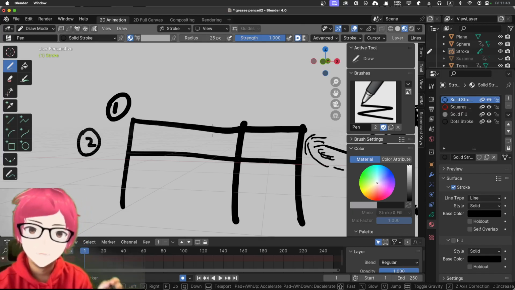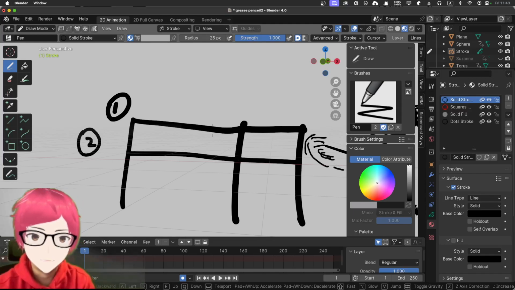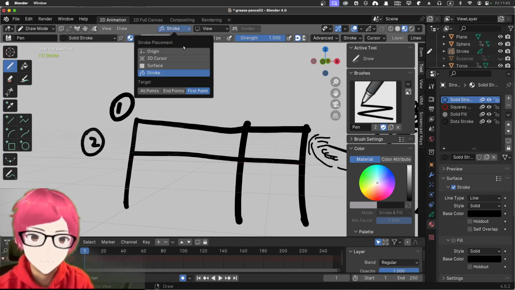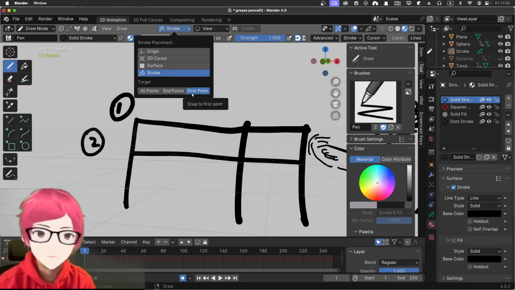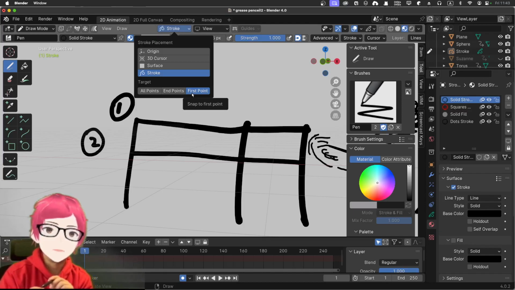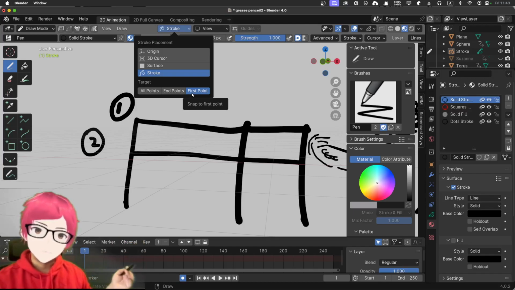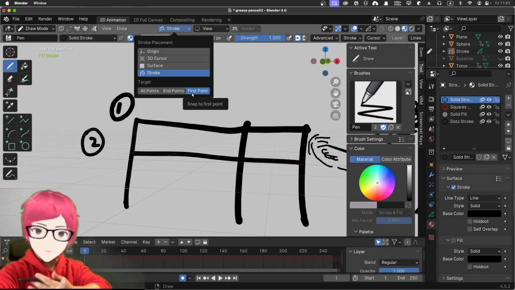Okay, but it should align with the first line. That's because you already got the setting of stroke first point. So the first point, Blender just interprets the setting. It will align that, and the rest of it will just leave it. It doesn't really care, and that will align to the view.